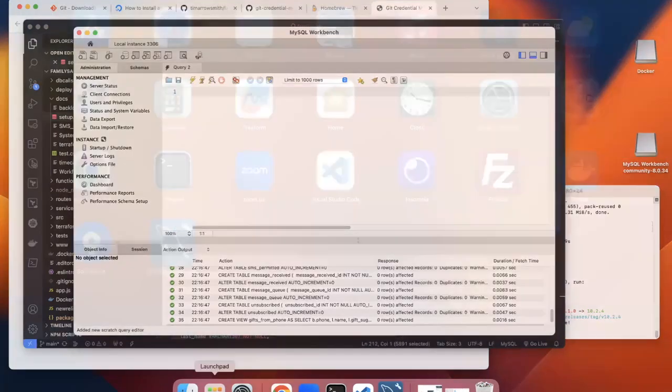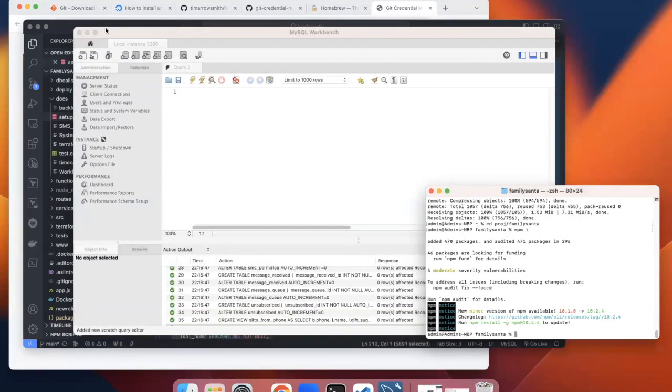Let's clean up the desktop. I'll run the initializations off camera.